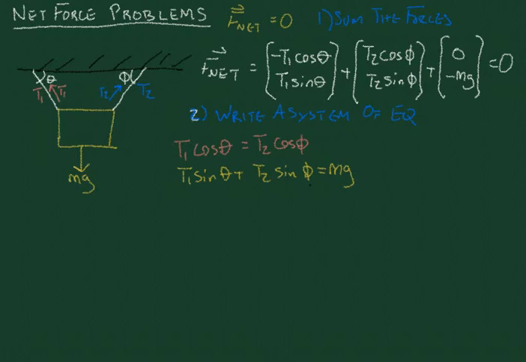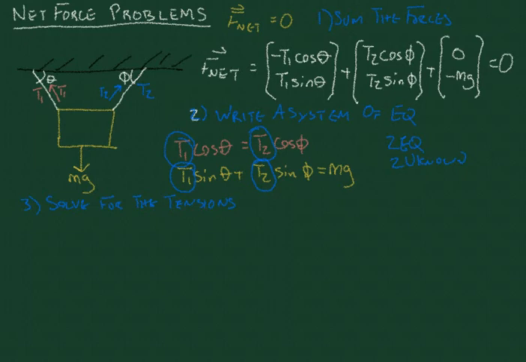And then step 3 is just to solve for the tensions. Okay, so notice that if we look at our two equations, we don't know T1 and don't know T2 in the first equation. We don't know T1 and we don't know T2 in the second equation, right? So we have two equations, we have two unknowns, so that's enough to solve the system.